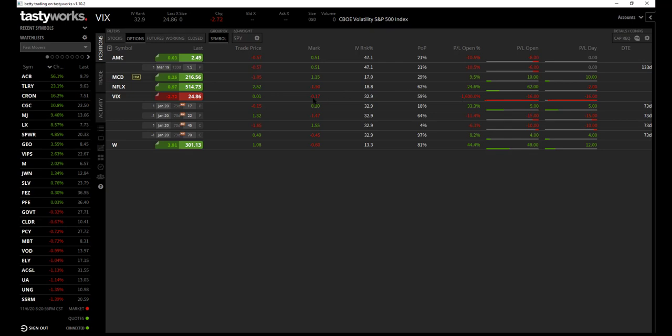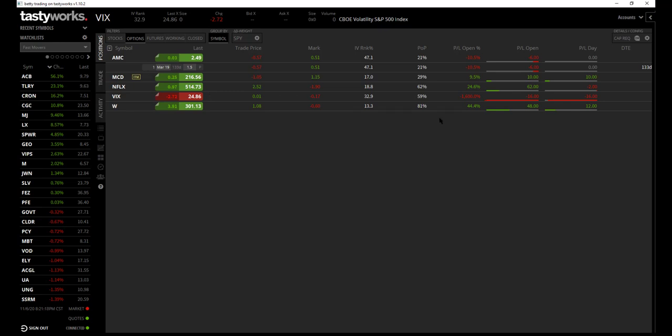Yeah, it's okay though, right? That is a minus, in red. It's showing that if I wanted to get out of this trade, I would have to pay $17. Since I collected $1, that means I would actually lose $16 if I was to try to close the trade today. I don't want to close this trade. That's my hedge. I'm going to be holding that for a while. But I can easily, at a glance, see that this Wayfair trade is nearing the 50% mark, and that it's getting close to the point where I need to manage the position. Not necessarily close it, but do something with it.